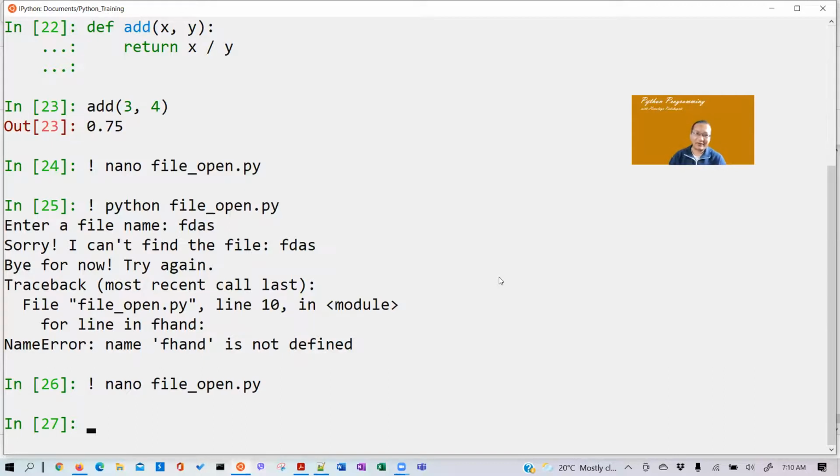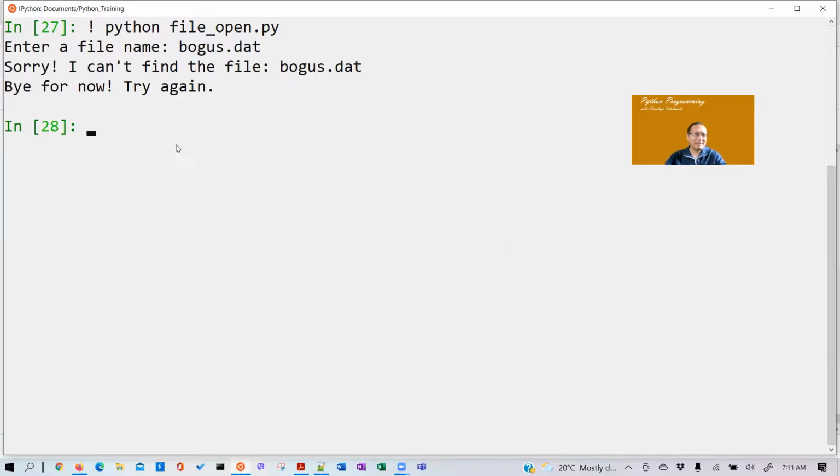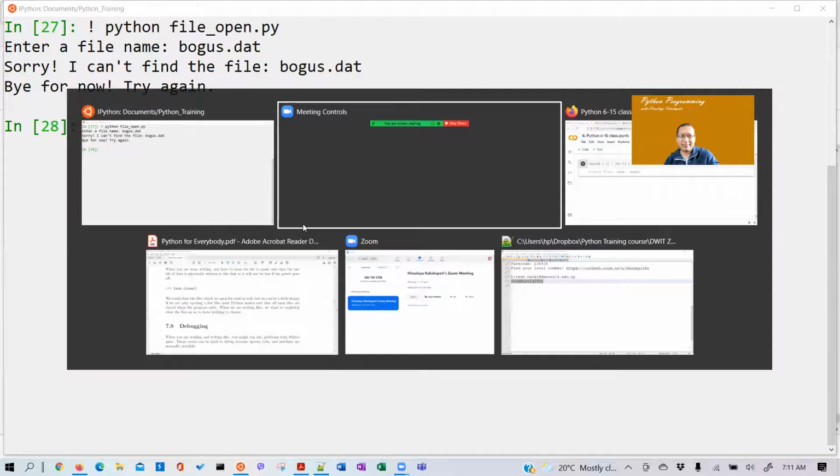If there is any cleaning up, it goes in finally, right? So what we can do now is finally.